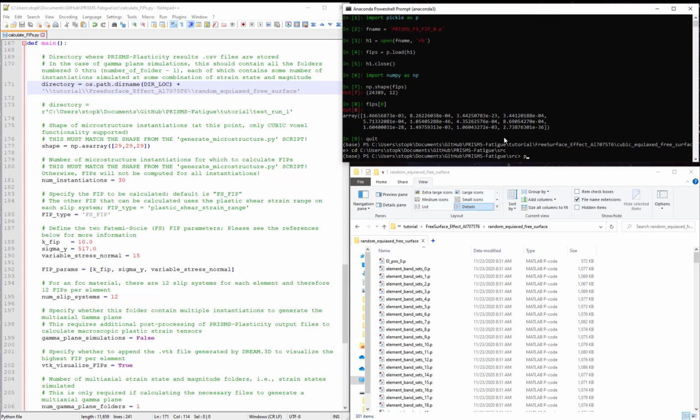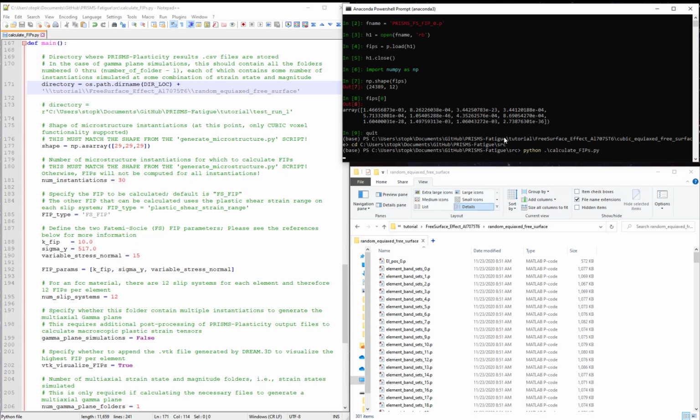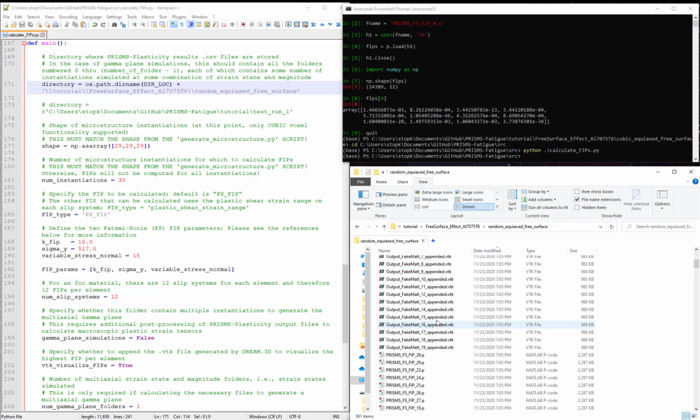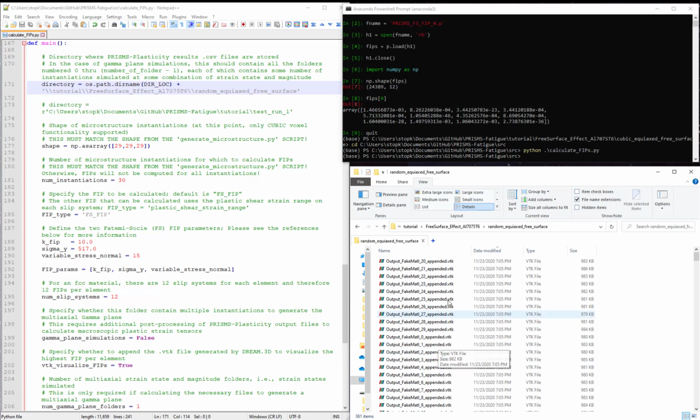So I will execute the calculatefips.py script once more. And now this should populate and we should get 60 more files, 30 of the appended VTK and 30 new FIP files. So now we're done running, and if we look at the new files, there are in fact 30 new VTK files and 30 new pickle files.